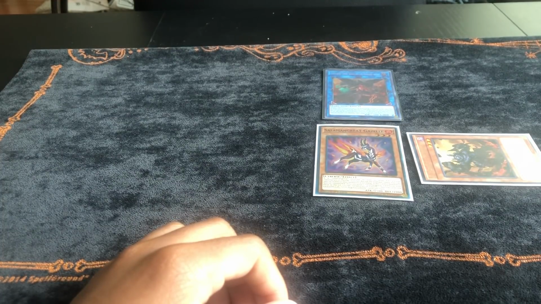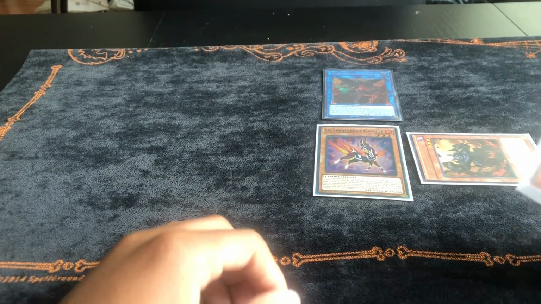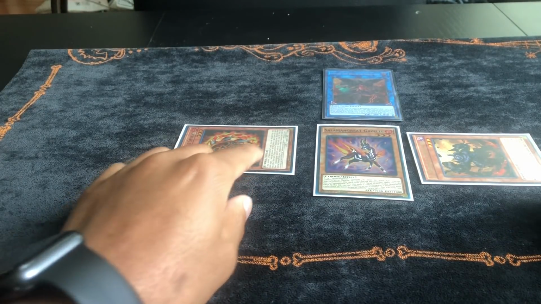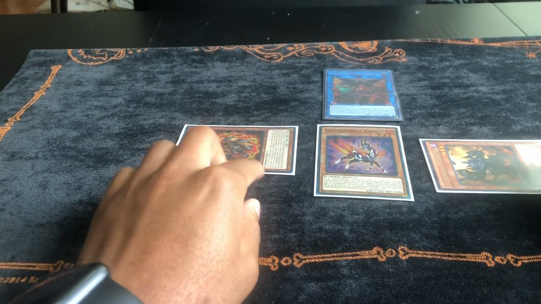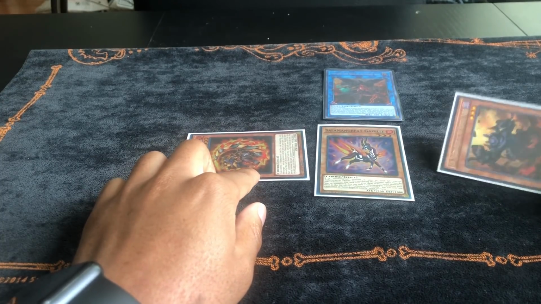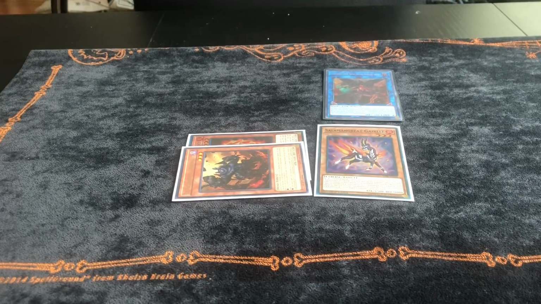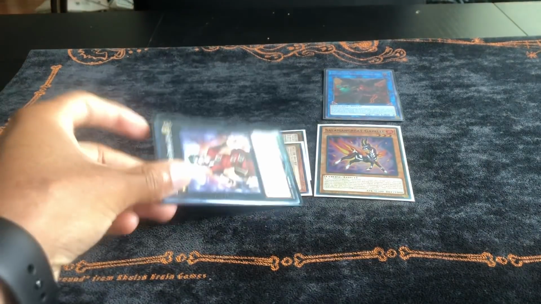Now what we do is we revive the Spinny, now that we control a Salamangreat that's not Spinny. And we are going to overlay the Seer and the Spinny. This just keeps the Spinny from getting banished. So we overlay both of those for a Dante.